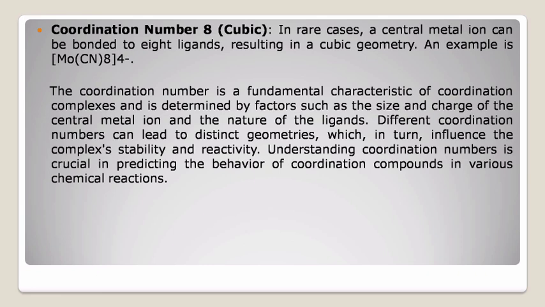Note: the coordination number is a fundamental characteristic of coordination complexes and is determined by factors such as the size and charge of the central metal ion and the nature of the ligands. Different coordination numbers can lead to distinct geometries, which, in turn, influence the complex's stability and reactivity. Understanding coordination numbers is crucial in predicting the behavior of coordination compounds in various chemical reactions.